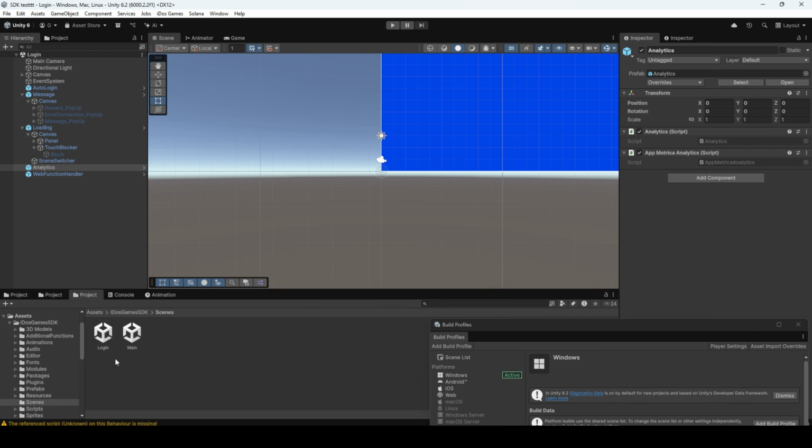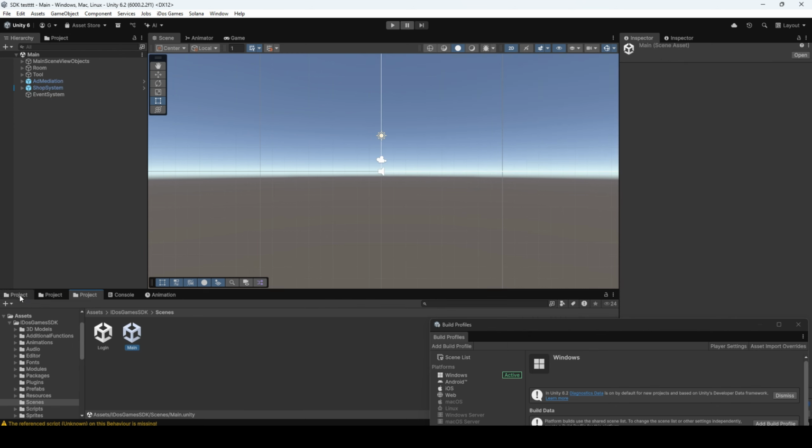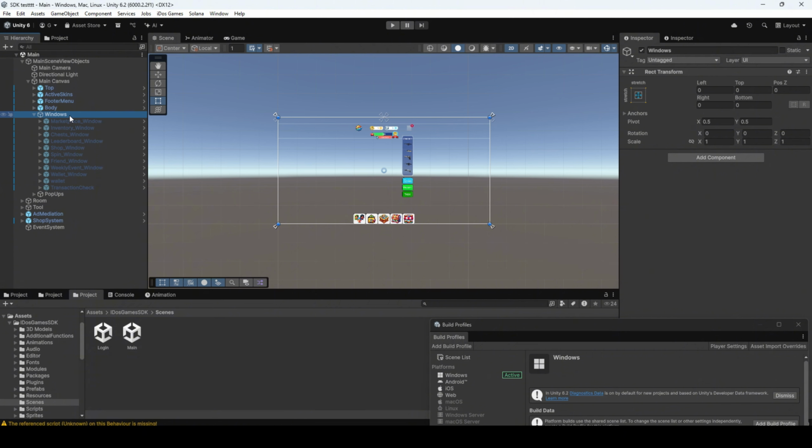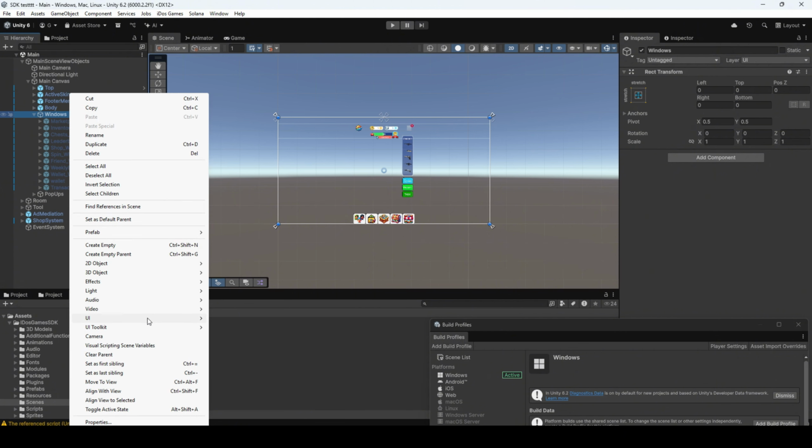Now let's build the game and upload it to the platform. For this tutorial, we need a WebGL build. To make the result obvious, I'll add a simple image to the main scene, so it's clear this is our build.